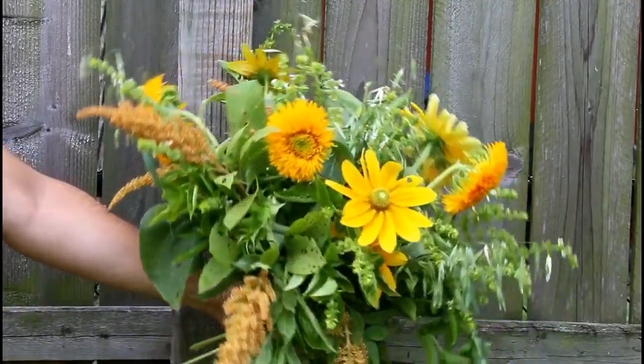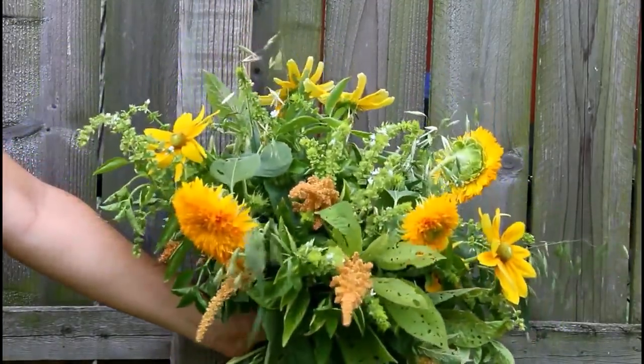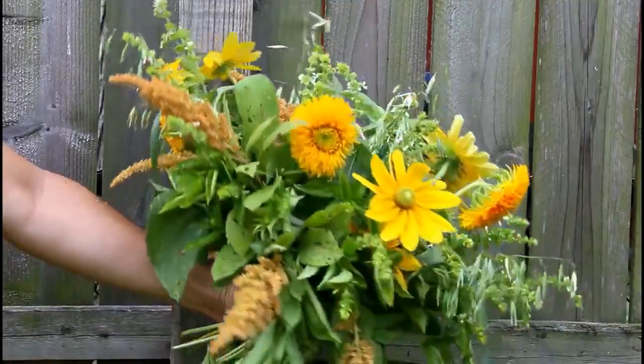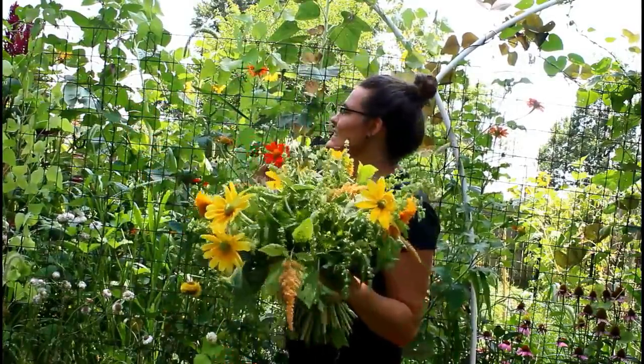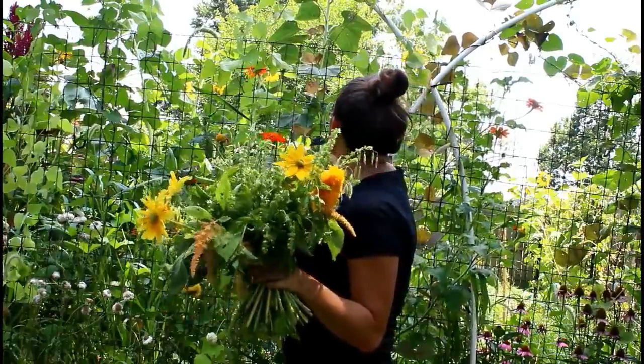Pollenless varieties. I had trouble thinking what it was called. You can get the pollen-free varieties. These varieties don't produce pollen, obviously. Wow, this is really educational. Such a good garden channel.